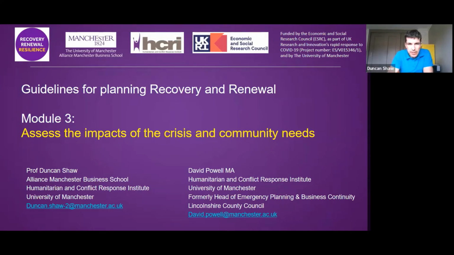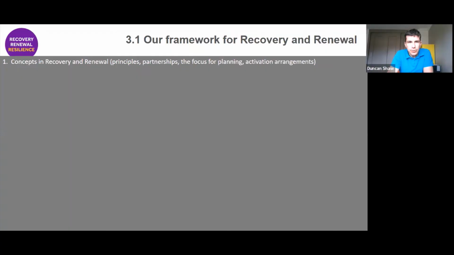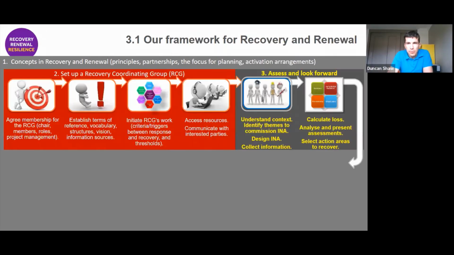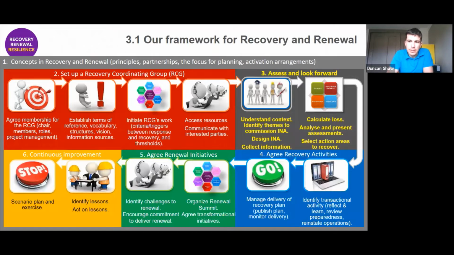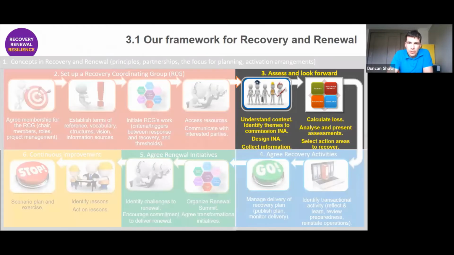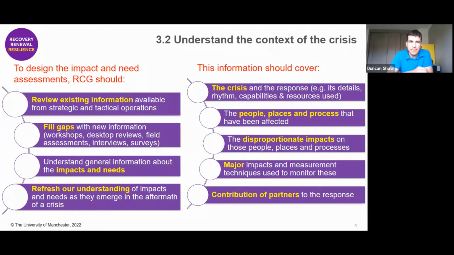in this emergency or crisis that they have been experiencing. So according to our framework, we are now in Module 3 of assessing and looking forward, so that we can understand what has been that sense. And this is really preparing us to identify recovery activities and renewal initiatives based on what the impacts and needs have been. So again, we're up in this dark quadrant that's highlighted here.